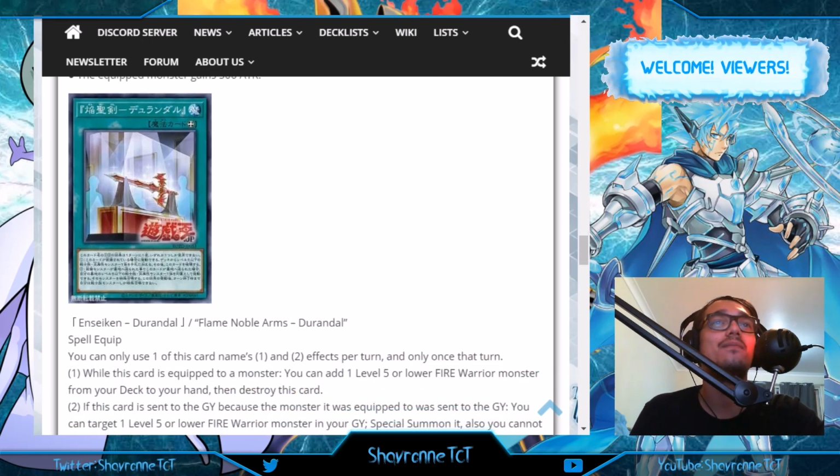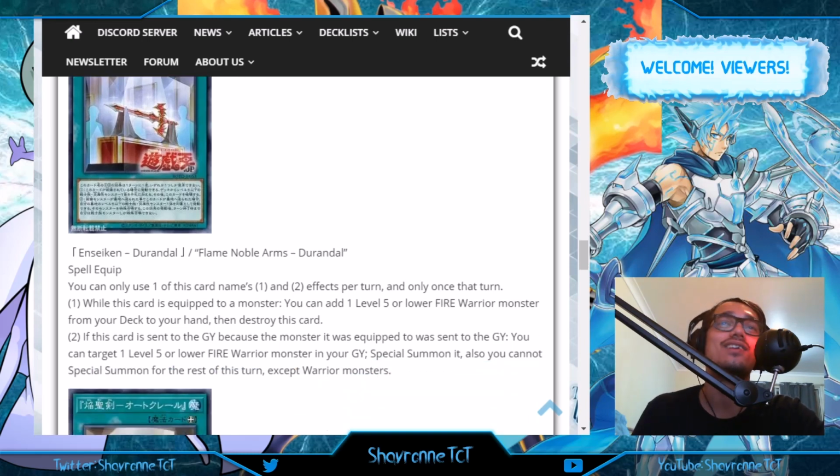So Flame Noble Arms Durendal. This Durendal, it's got Durendal in its name. I can only think of good things right now. You can only use this card's name 1 and 2 effects once per turn, and only once that turn. Alright. So while this card is a good to all monster, you can add a level 5 or lower monster from your deck to your hand, then destroy this card. Good way to search. So they have their own pretty much Rota for their whole deck, and then you can run a Rota on top of that, so that's pretty good.